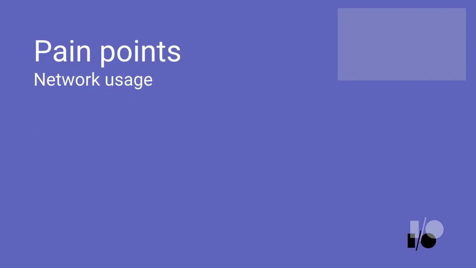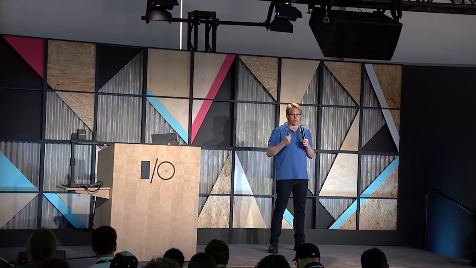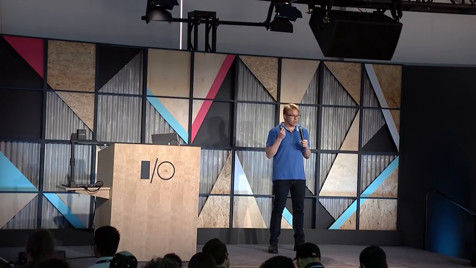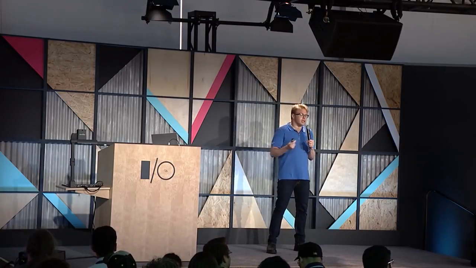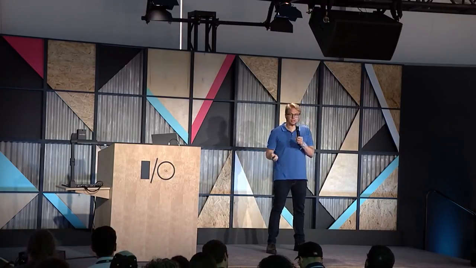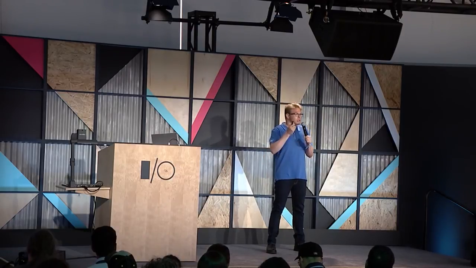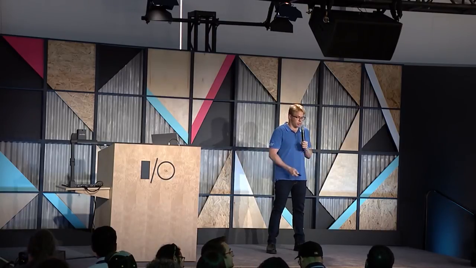Network usage has one golden rule, which is the same as in all dieting. Simply think about everything you're putting into your mouth. Downloading, sorry. Never download anything twice. If you're polling and just taking down information, it is most likely you're downloading something more than once, and that's wrong. There are many patterns that help you know exactly what changed and when it changed, like GCM downward messaging, or staleness headers on the server side, or diffs on the server side, etc. So use them in order to never download it twice.